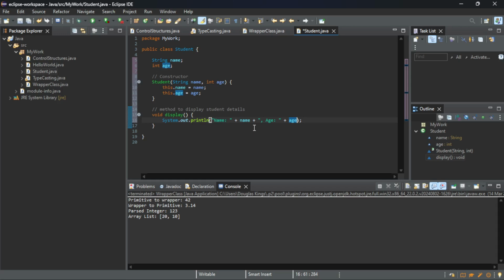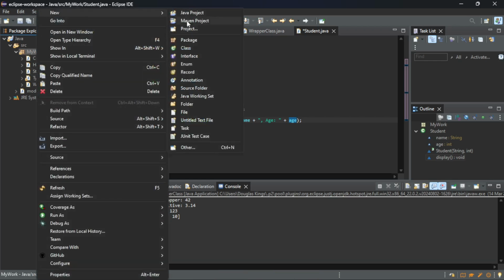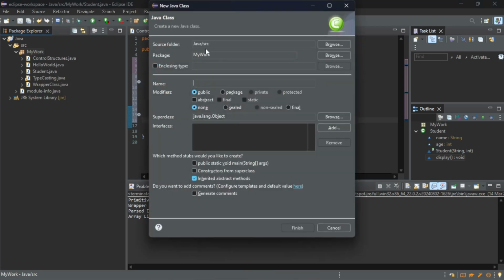Okay. So we're going to create another class, the main method. We are going to be calling this. Right click here. We can give this main.